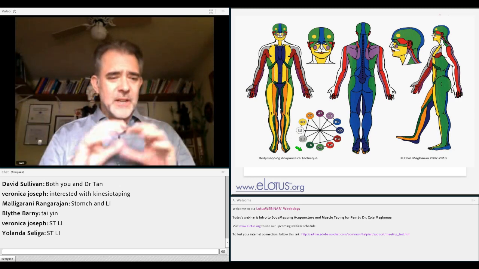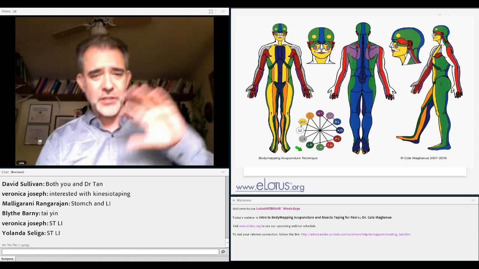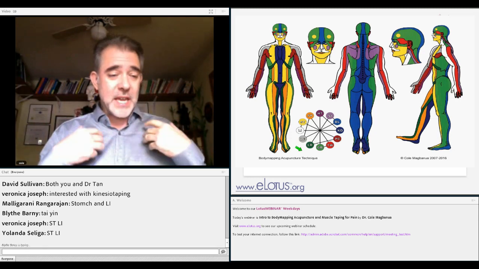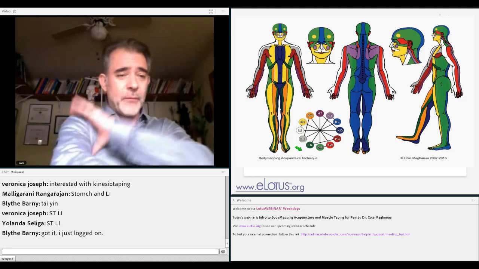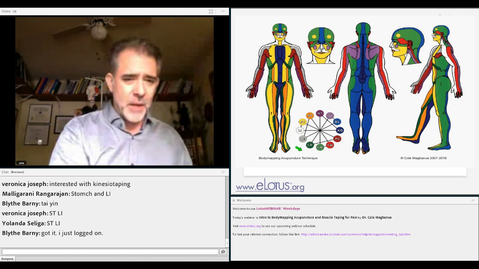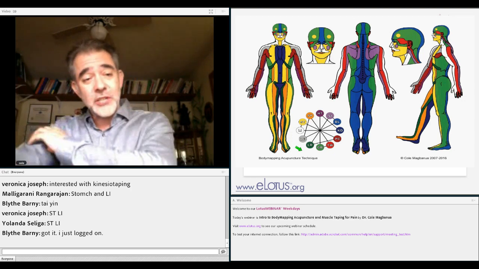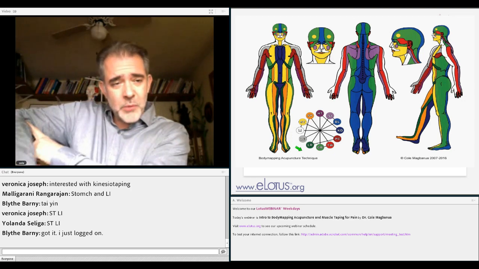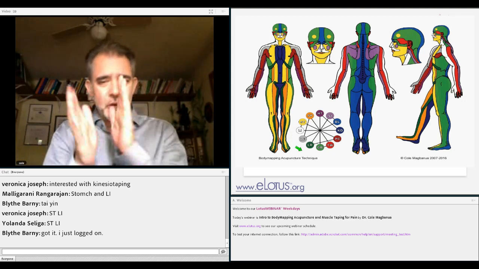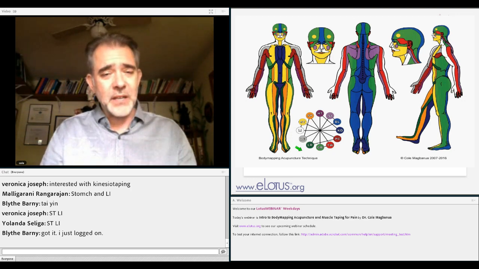So in this case, Yang Ming would be hand channel, large intestine, foot channel, stomach, right? So that means large intestine channel treats stomach channel and vice versa. Stomach channel treats large intestine channel. And that works for me specifically on the extremities. So from the shoulder down, hip down, if you've got a Yang Ming channel problem on say the knee, stomach 36, 35-ish, then large intestine channel on the arm, elbow would be the most appropriate knee reference. So elbow is going to be LI something around 11. That would be a great reference, which is something we're going to use today. So that's basically the idea of the name pairs.